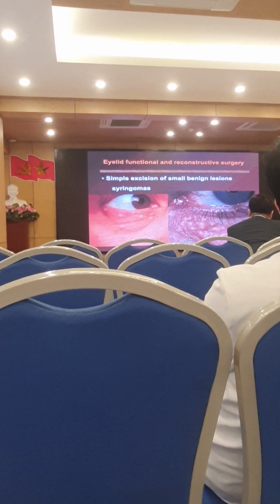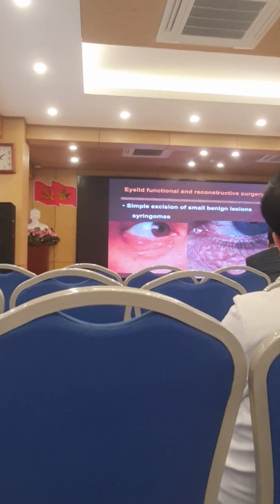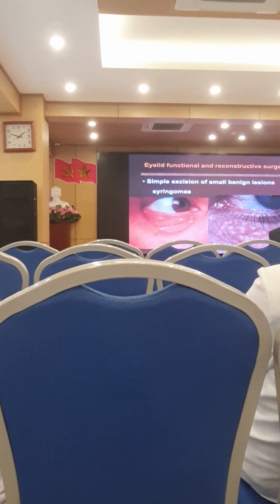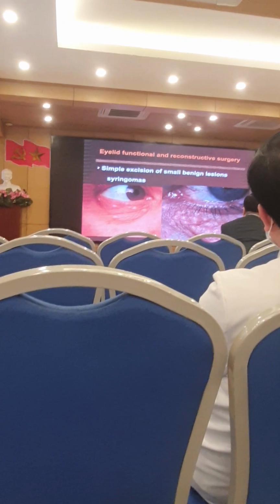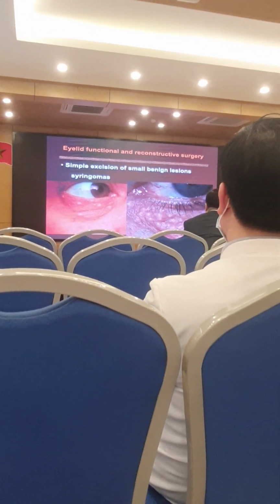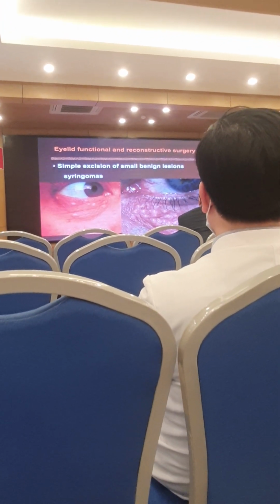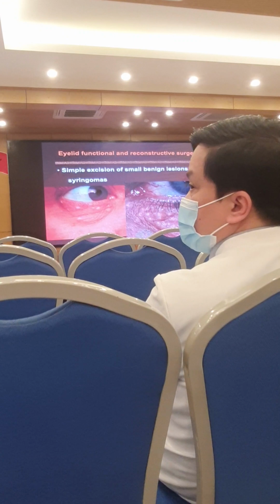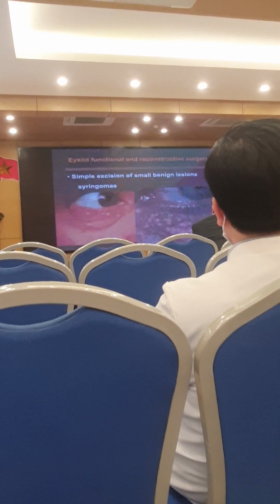So if a patient has multiple lesions like this all in one area, it's sometimes safer to remove a few at a time. Remove maybe 4 or 5 lesions, wait 3 months for that to completely heal, remove a few more, wait for a few months and remove a few more. That's a little safer than removing all of them at once to try to avoid tightening of the skin and ectropion.